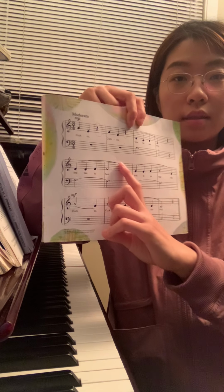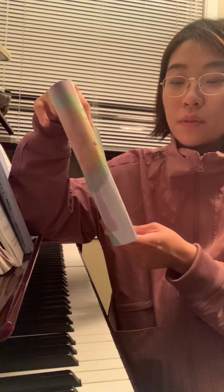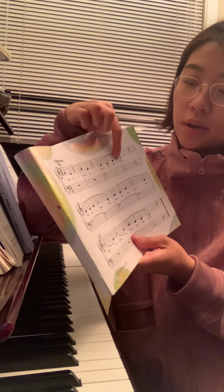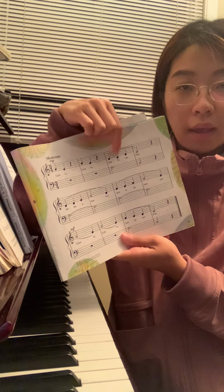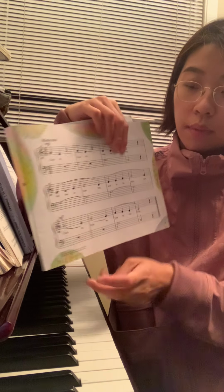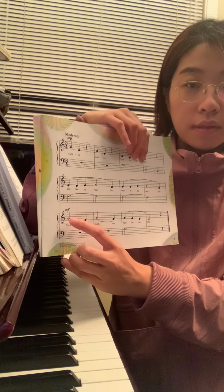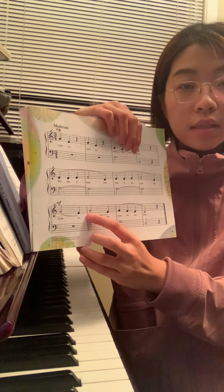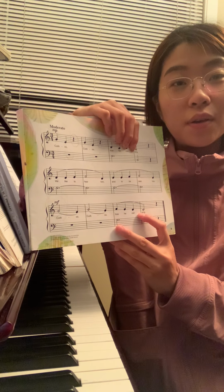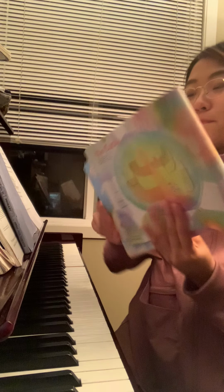And then you see the second line. That's the slur, that's called a legato. That means you play smooth, right? And then at the beginning you don't have that much slur going on, except here, where you have so me rest, so me. Compared to the last line, the right hand so me, there's a slur, so it goes so me re do re do. Play it as how you sing it, okay?